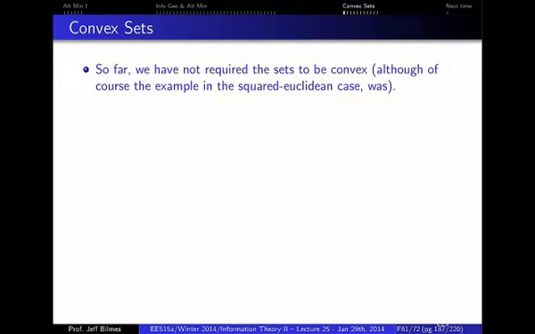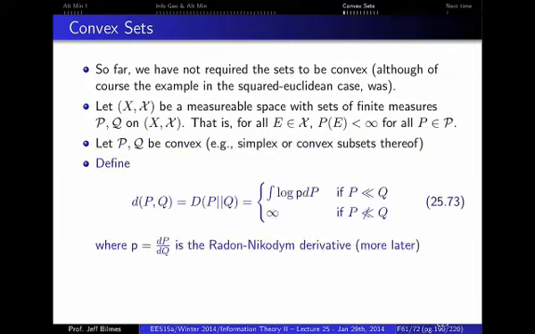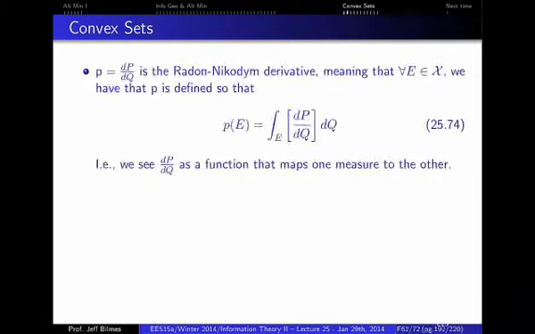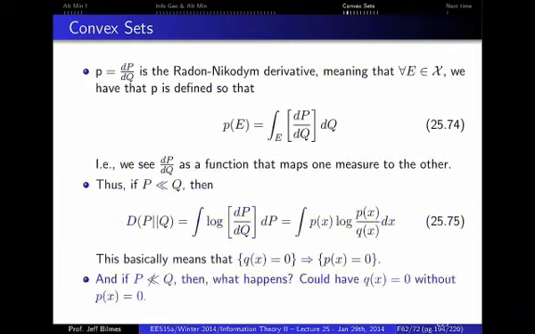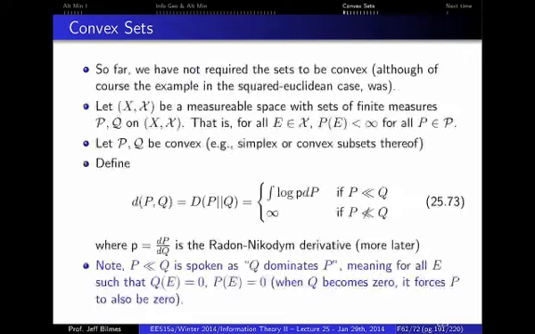We also haven't required the sets to be convex. I wanted to end today's lecture, so let me just see if there's anything really critical. You know what, I'm going to skip over all of this stuff. What this material is really about is notions of a Radon-Nikodym derivative, and also this notion of absolutely continuous with respect to one distribution with respect to another.